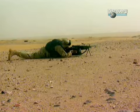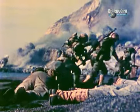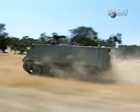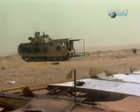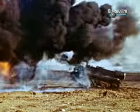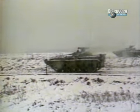On any battlefield, military commanders face the problem of moving their troops quickly and safely to the front line. Whilst tanks slug it out from a distance, it's the armored infantry fighting vehicles that deliver personnel to the center of the combat zone and ultimately help to win the battle. Now, Top 10 will test, assess, and grade the most feared and powerful fighting infantry vehicles in military history.